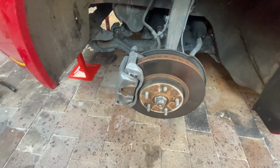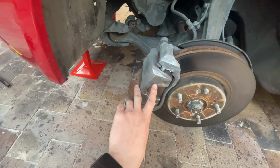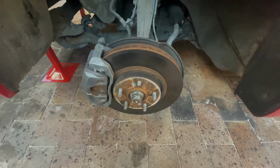So as you can see, after hitting it with a wire brush, it looks way better now. We've got rid of all that corrosion and rust on the front, you can see. So now you're all good to start prepping the area.